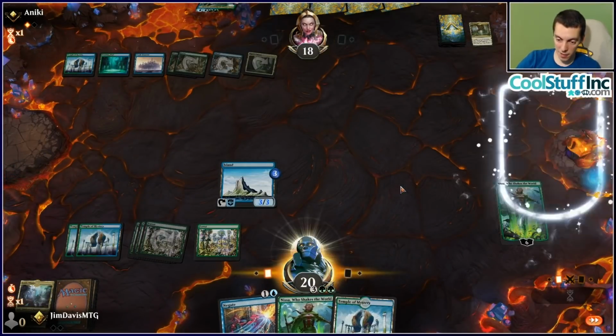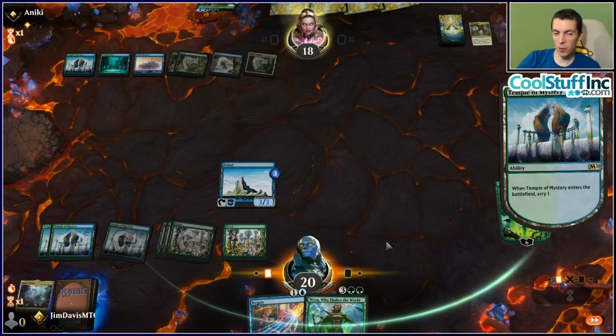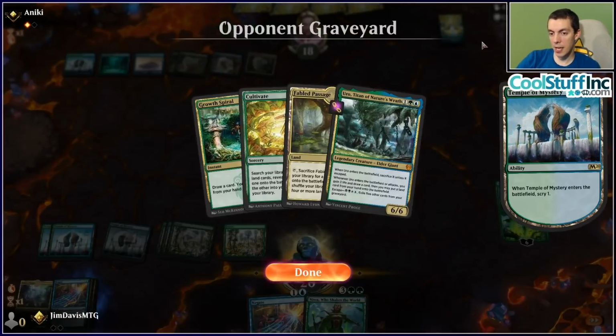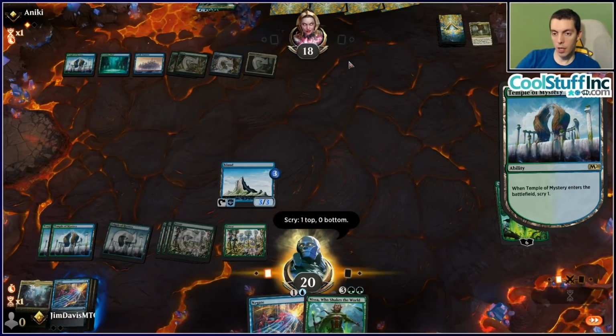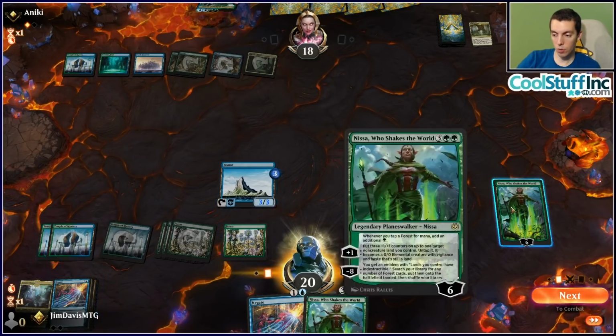Not exactly the Nissa turn we were looking for, but as long as we have Negate up, I feel pretty good. So leaving a second Negate on top says, I want to win this game with Nissa by itself. And they're about to go to 12. I'm actually pretty happy about that, so we're going to leave it there.